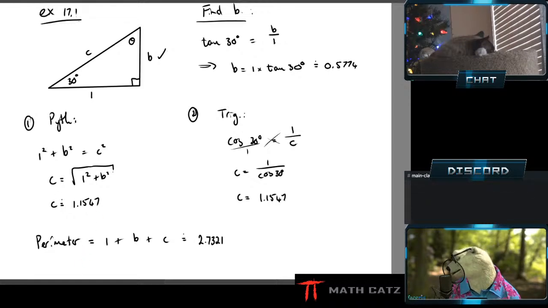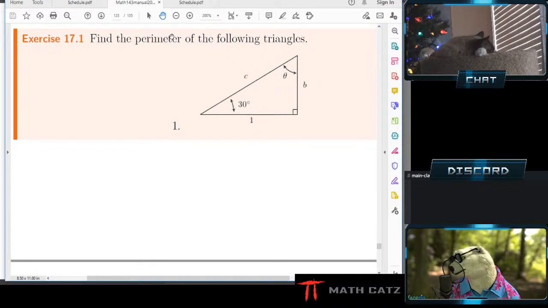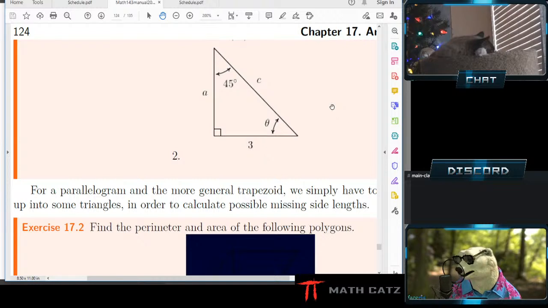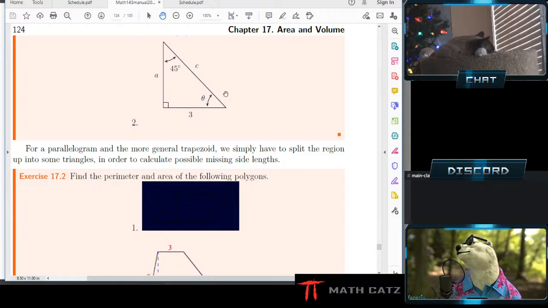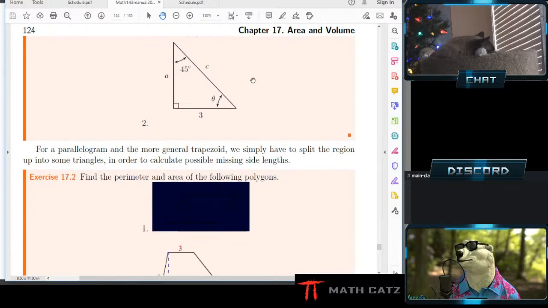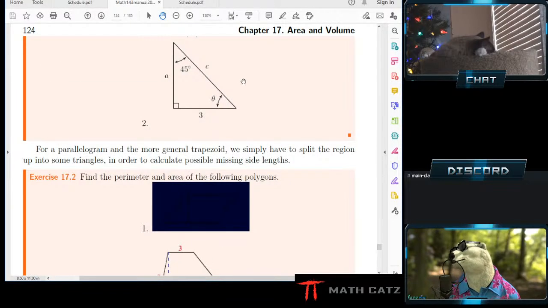Okay, let's see what is next. Maybe a more interesting shape. Let's move it back. Let's go down. I have another triangle. Do we really have to do two triangles? Pretty straightforward. Let's at least talk about the second one. You just find the perimeter. It's exactly the same, and we've done everything in this except adding the numbers, which is a pretty simple step afterwards. So I don't want to bore you with triangles again.